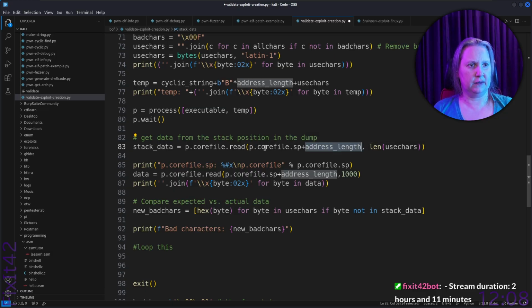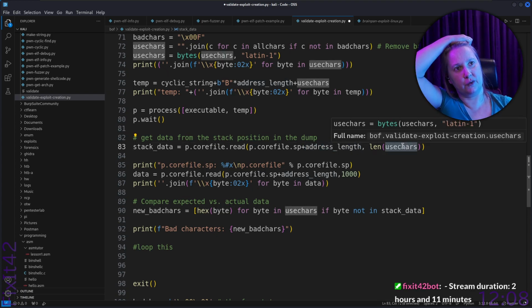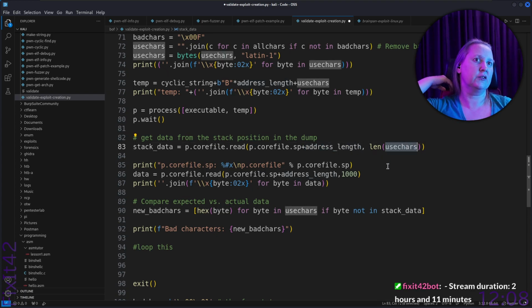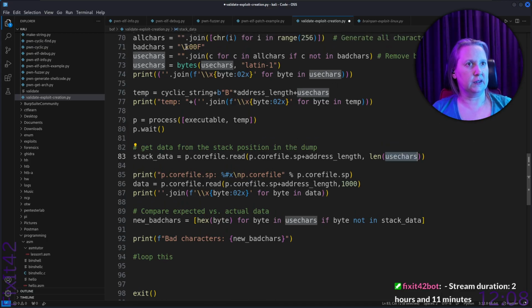So we need to add that to get to the data that is after, because that is where we have our use chars, which is our test for bad chars. So the characters to use in our bad chars test, excluding already bad chars we know about, right? Though the test when I did this last, I didn't have a good one. I just added this, by the way, so it was wrong.